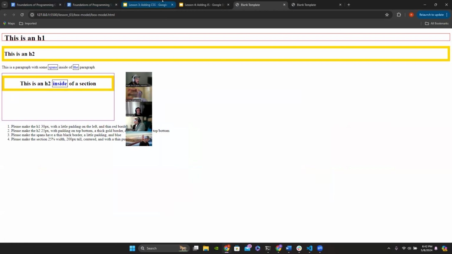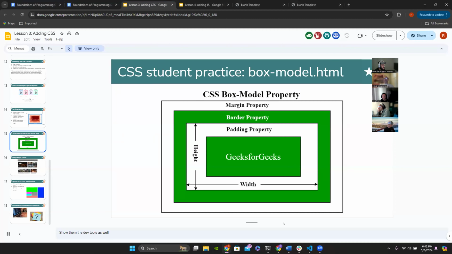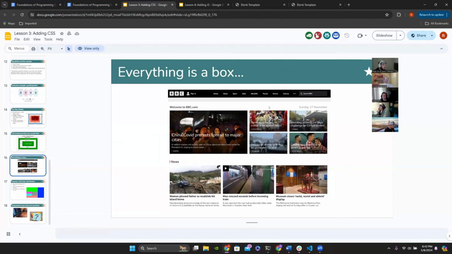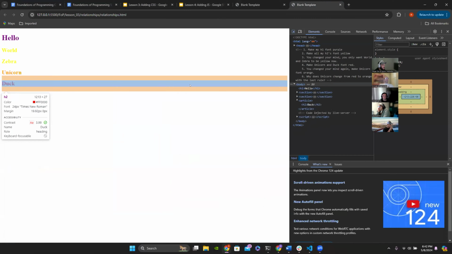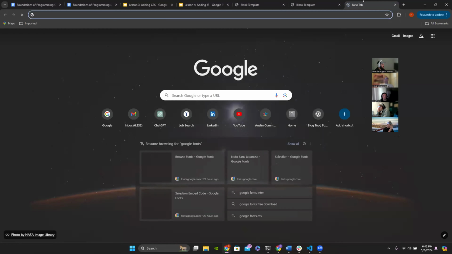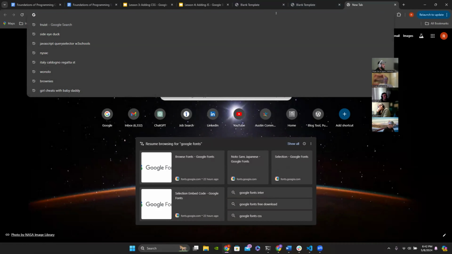All right, moving forward. Here you see another demonstration of the box model, nothing too crazy. Everything is a box, right? So what we saw in the demonstration through here using the dev tools. Let's actually check today's BBC website, see what it looks like.